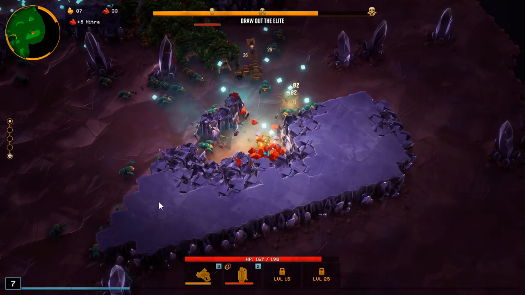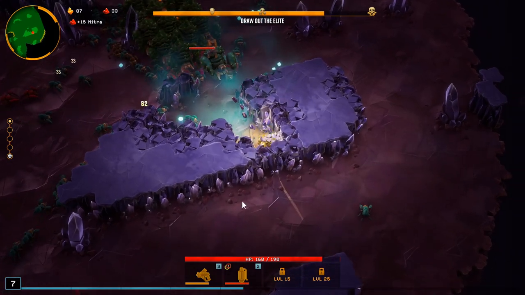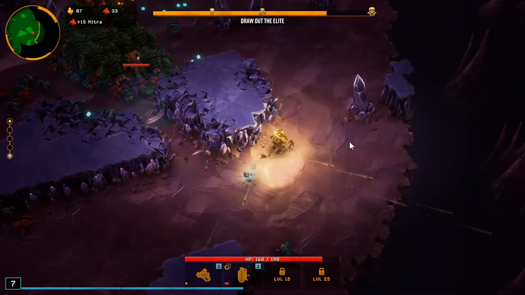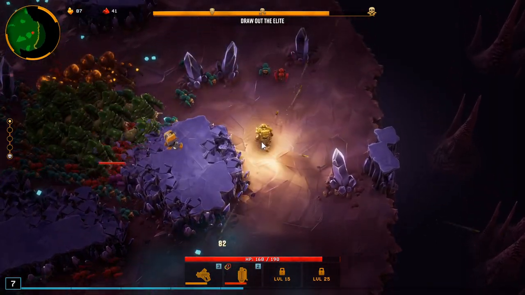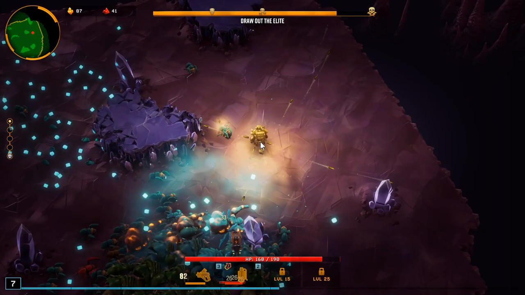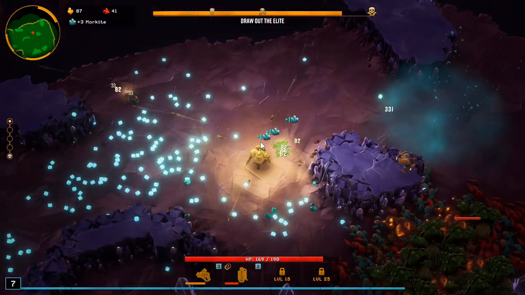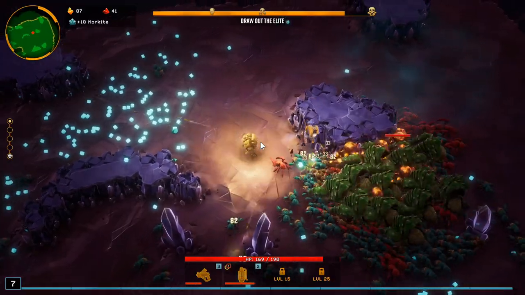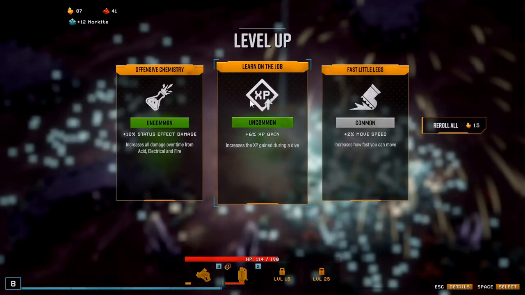Especially since I think it's 0.5 per every one, right? For every nitra you have. So every 2 nitra is 1 crit. So right now we have plus 20 crit chance. Oh, got way too close there.